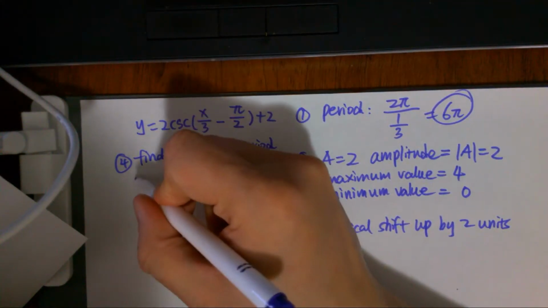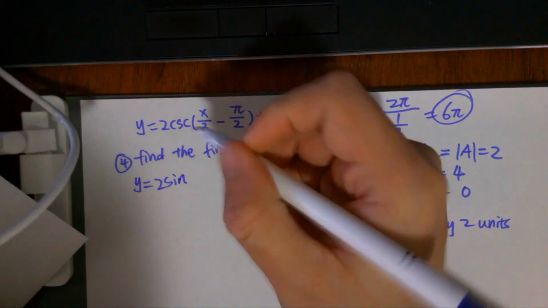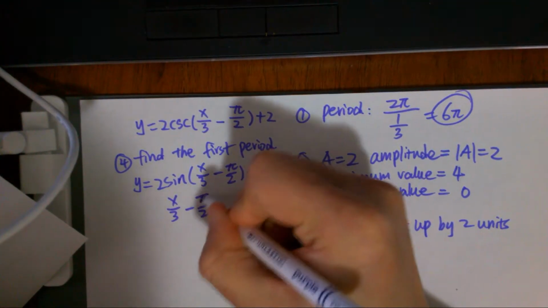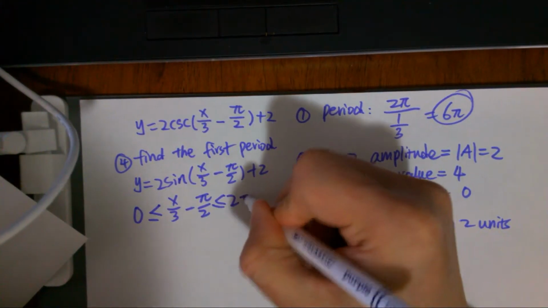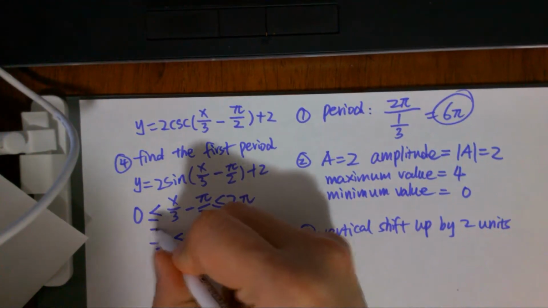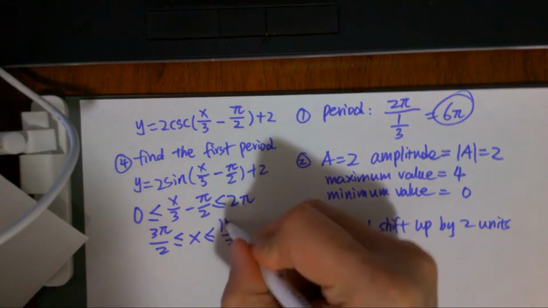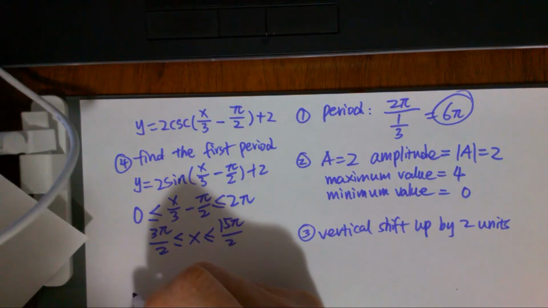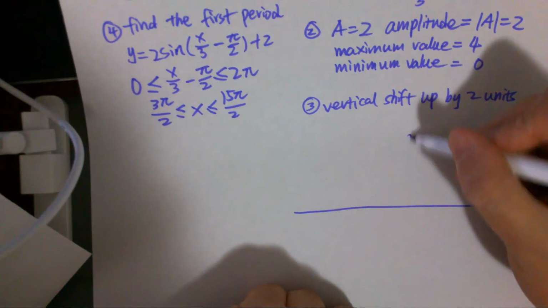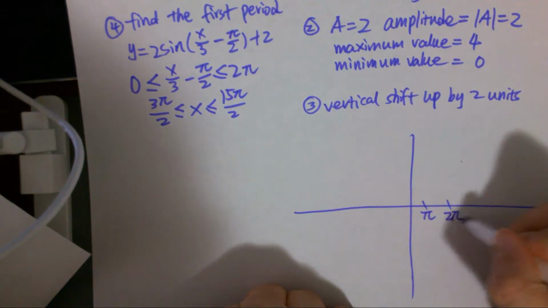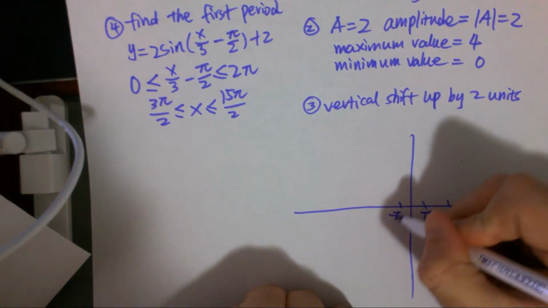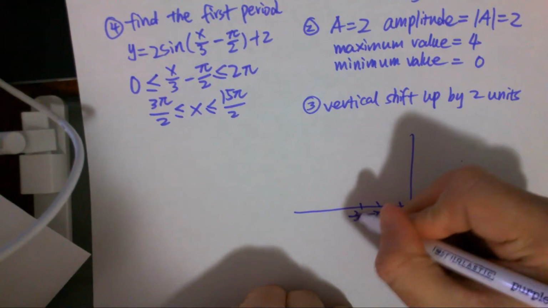Sine and cosecant functions are reciprocals, so the multiplication result is 1. So okay, let's get the sine function's first period first. Our goal is to draw the sine function's graph, and then we draw the cosecant function. Now we know the starting point, which is 3 pi over 2, and the ending point, 15 pi over 2, of the sine function. Once we get the sine drawn, we can draw its cosecant function. So I took my time to put all the coordinates on the graph.